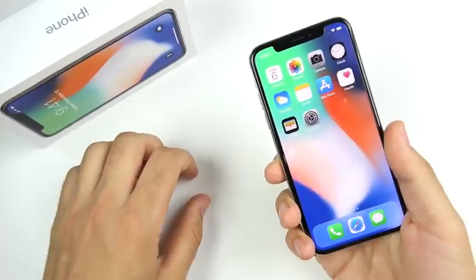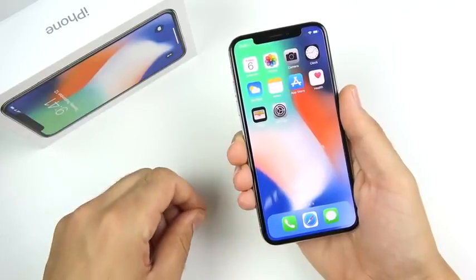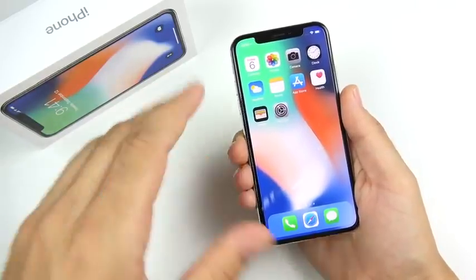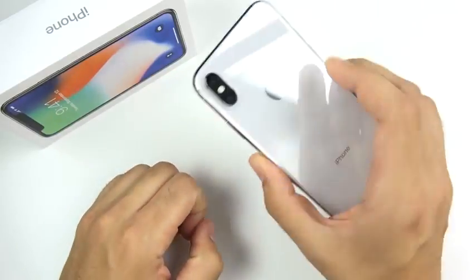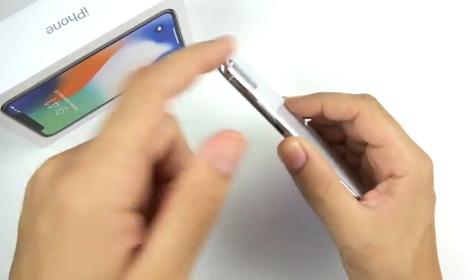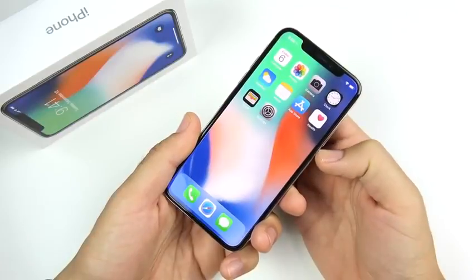And of the largest iPhones, like a large iPhone, hands down, this is the most comfortable phone. Actually, this might be one of the most comfortable phones, period, when it comes to a 5.8 to 6-inch device. This is super comfortable. So overall, I've really enjoyed the body and the feel and hand build quality of the iPhone 10, but it does have a couple shortcomings. Like I say, the camera hump is huge, and then it does get scratched around the edges. And that's about it here when it comes to the iPhone 10.